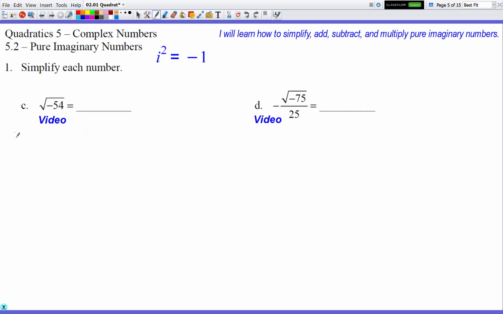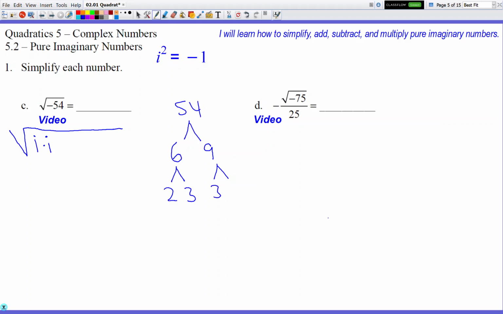Alright, let's look at the next one. Negative 54 in the square root symbol, so same thing. The negative sign turns into i. The 54, that's not a perfect square. If you don't know how to factor tree 54, I can refresh your memory right now. 54 goes on the top of the tree. Then you write two numbers that make 54 right beneath it, so that would be 6 times 9. Then you break up the 6 even more, so that's 2 times 3. And you break up the 9 as 3 times 3.